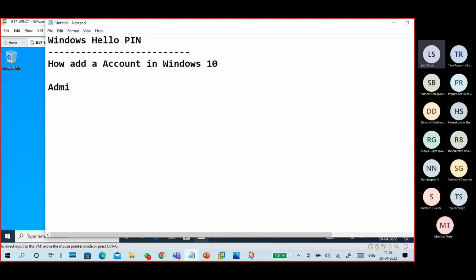So here it is: administrator account, standard account. A standard account has limited privileges, so less access. What are these limited privileges?